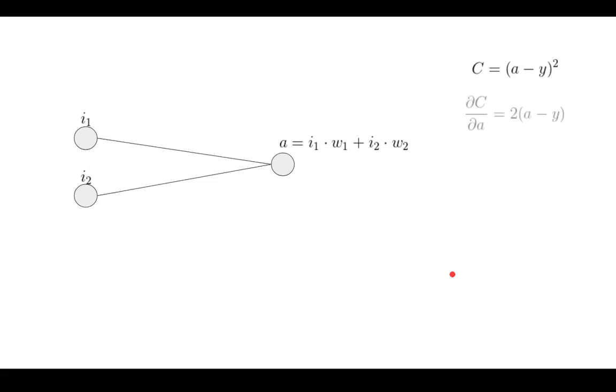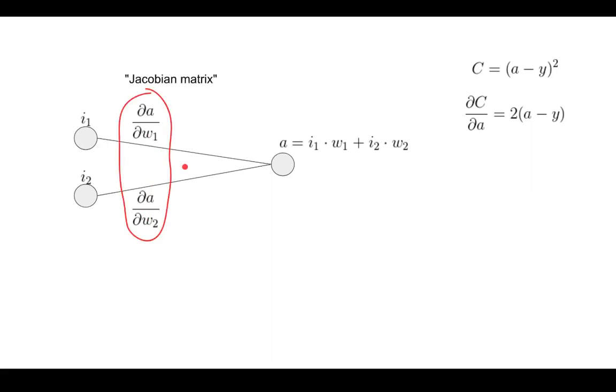Well, first of all, we need to define the cost function and get the derivative of the cost function. We'll use the same mean squared error cost function as in the previous video, and its derivative is exactly the same as before. The difference starts when we start looking at the rate of change of the output activation with respect to these two weights. There are two of them instead of just one. Otherwise, this is almost the same.